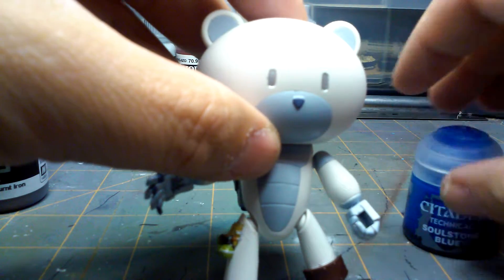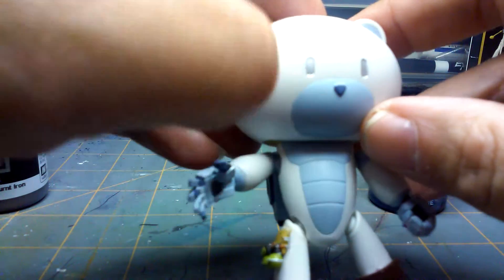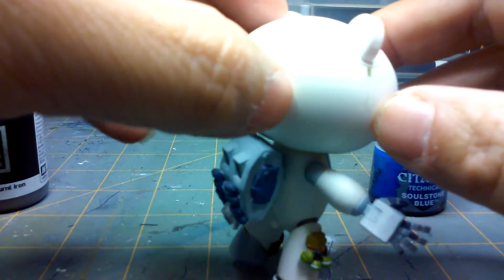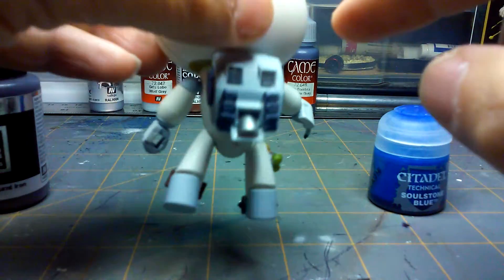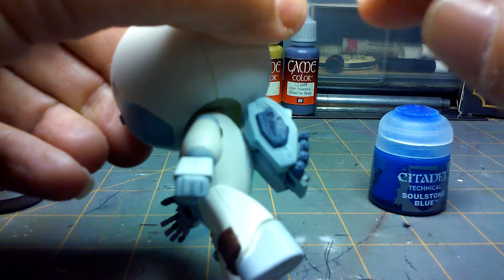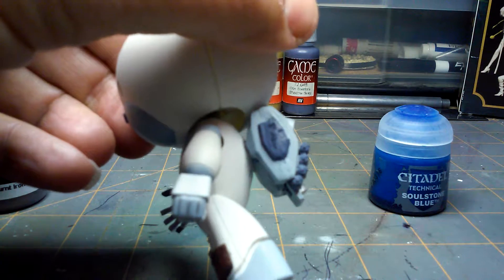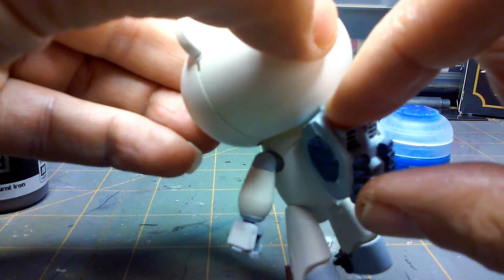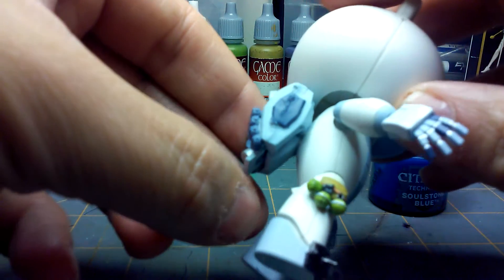I don't know how people put that into Space Marine eyes, but they're doing it, so I guess it's just a process I've got to learn. He's getting there — tomorrow he should be done. Still need streaking grime, rust, got to get the tail, fix that. And yes, I know the glue didn't sand off right — it's intentional. This is post-apocalyptic, so it's supposed to look all slapped together with really crappy welds. There'll be weathering on top of that. I might sand this one part down though, because I'm not happy with how it came out.